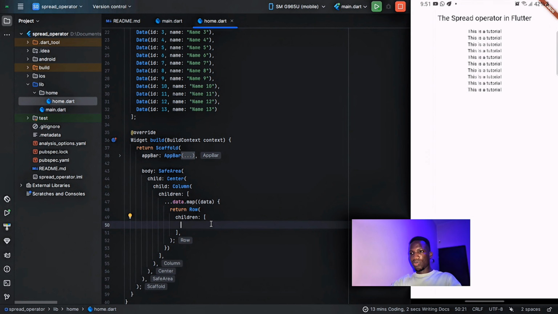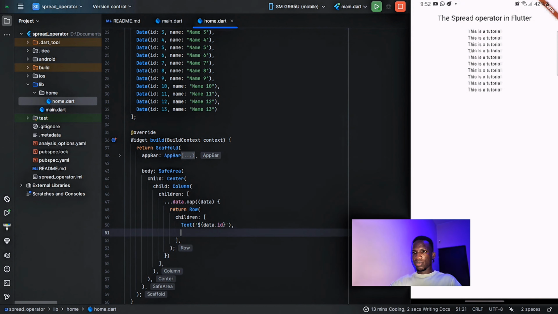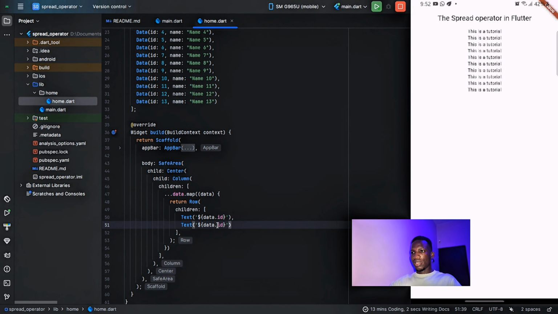So for children, we have text, and then the text will be data.id, then we have another text, which will be data.name.